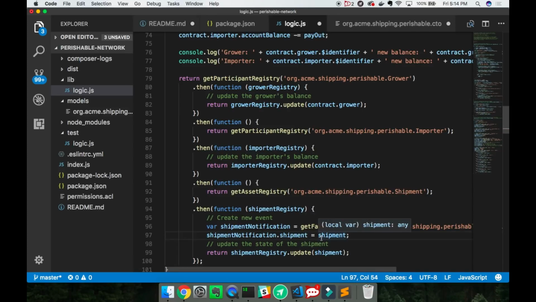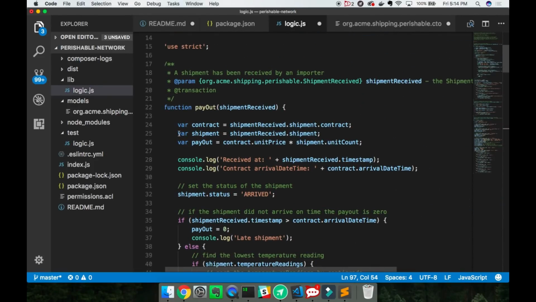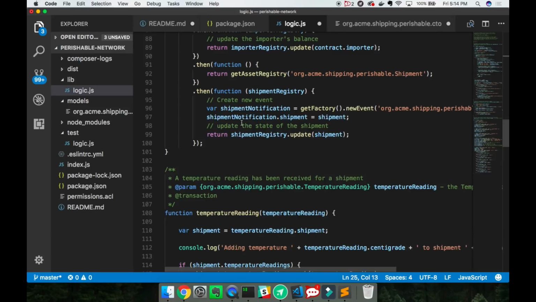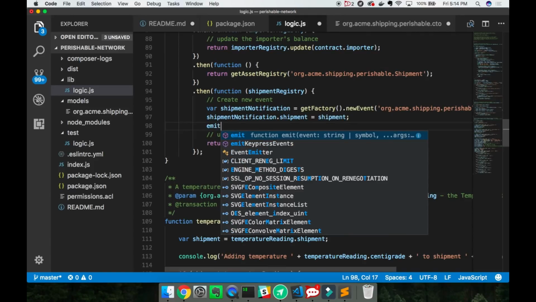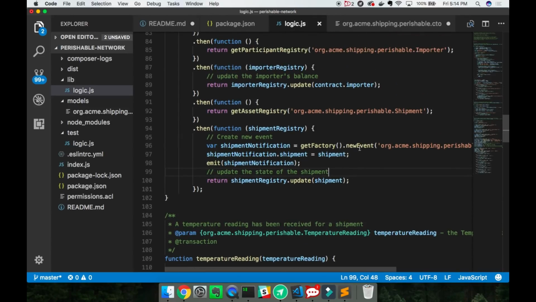This is a little confusing, but if you remember, in our variable up here, we have identified the shipment that we're actually talking about. So we can use this variable and assign that to our event. Finally, we need to actually emit the event. So we'll say emit shipment notification. And there you go. Every time this transaction is called, it's going to emit this event, and anyone in the network who is subscribed to it can see that event.